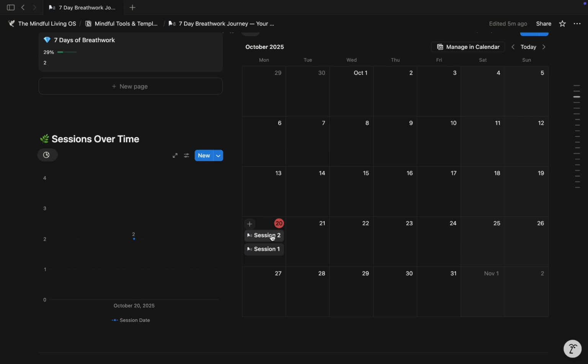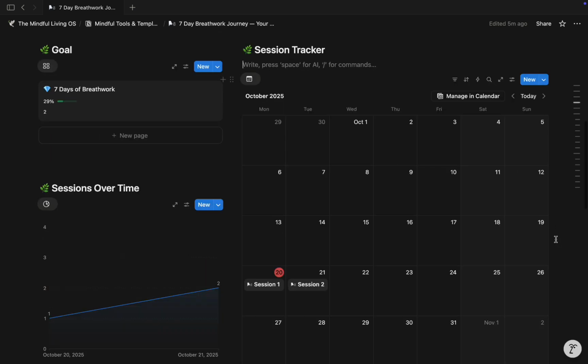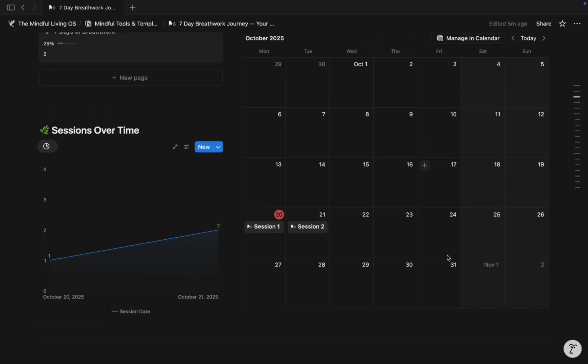The reason this came on the same day is because when I click the button, it records it on the day that you clicked it. So ideally, you're clicking it on the following days. I can just move that over there. And then this graph will show you your sessions over time. And as you keep practicing, the graph will keep growing.